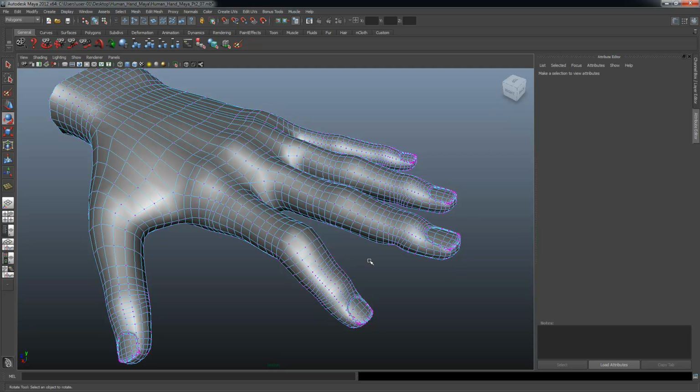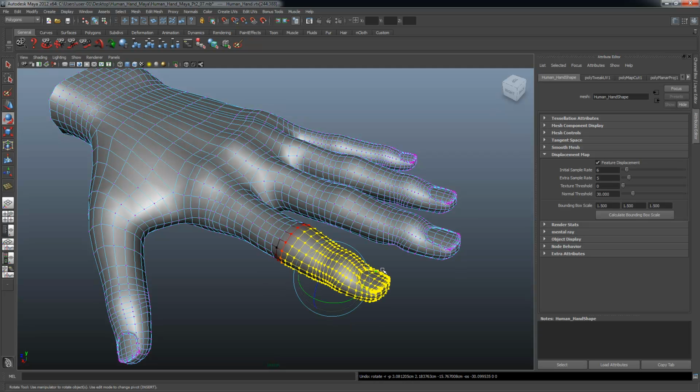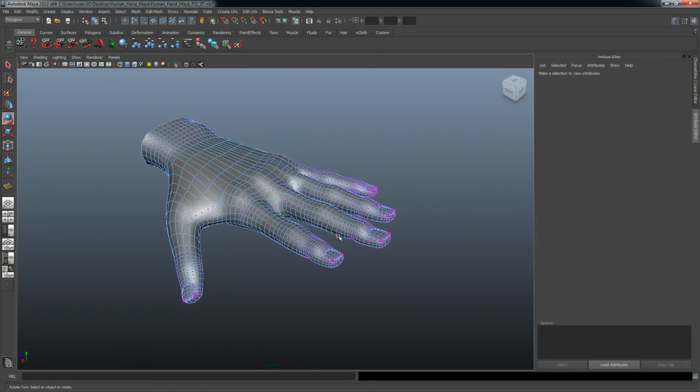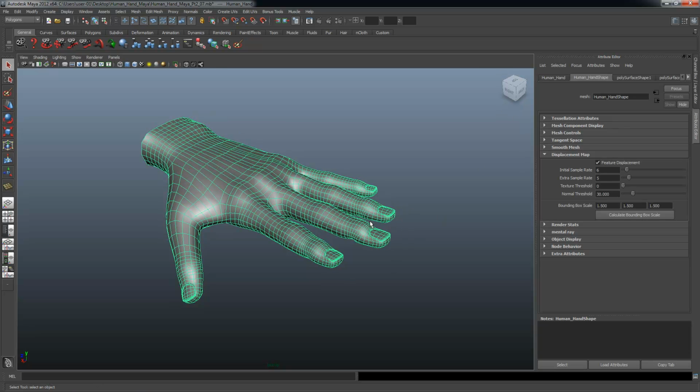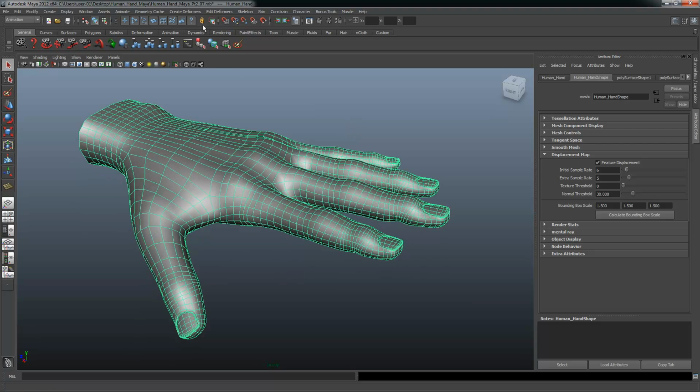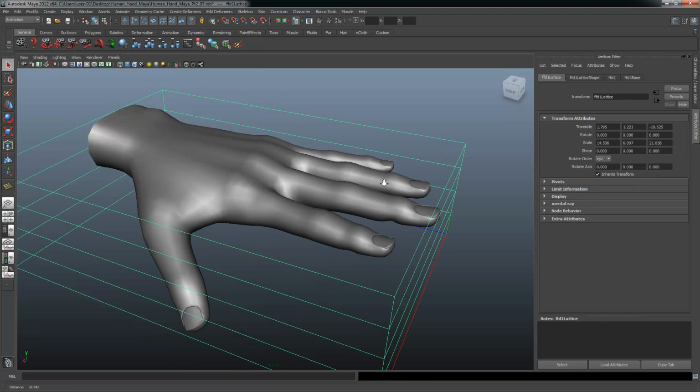I'm going to go ahead and undo out of this. So that's just pulling points. You can pull points with soft selection enabled also. Another method, which is a little bit more advanced, is the lattice. We get lattices in the animation menu set. So I'm going to go up here into the animation menu set, and it's under deformers. I'm going to say create deformers, lattice. And I'm going to just go ahead and create one.